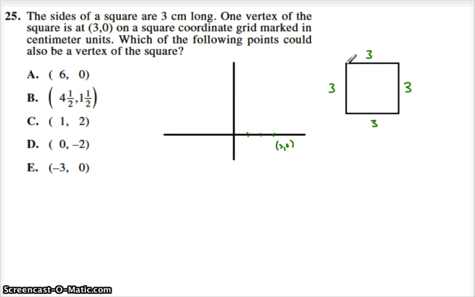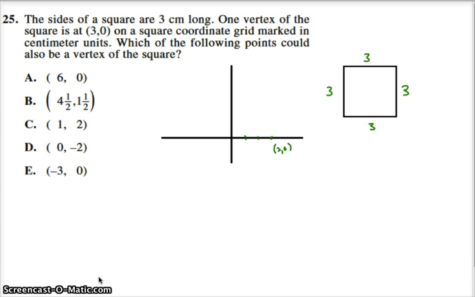Now, of course, if we were traveling from one corner of the square to the other, we would have a distance of 3 root 2. If you're not following how we know that it's a distance of 3 root 2, just let me know and I'll make sure that we discuss it the next time we meet. So like I said, between these two diagonals you would have a distance of 3 root 2.